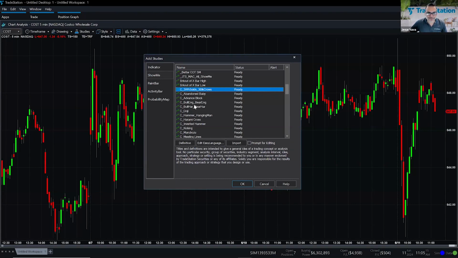A lot of these names are kind of fun when you hear them, right? But you have all different analysis candlestick formations that you can identify. Let's go ahead and add this one right here, because the way that these Show Me's show up on the TradeStation platform may be a little bit confusing for anybody that's using the platform for the first time.